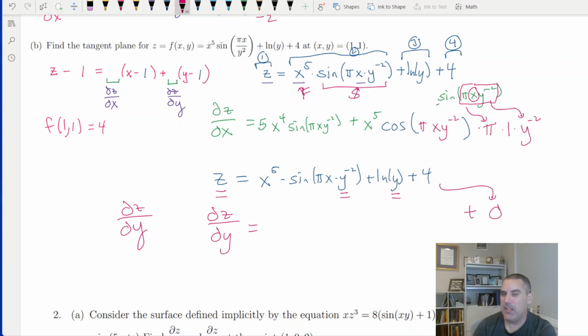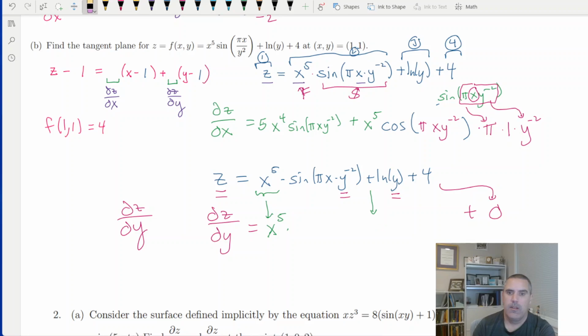Are there any other constant terms? No. This has a y in it. Are there any coefficients? So kind of the process is, are there any constant terms? Okay, done. Are there any coefficients? Yes, there's a coefficient right here. A coefficient is something that we're treating either as a number or like a number that's sitting next to a function. So the coefficients and the sums just come along for the ride.